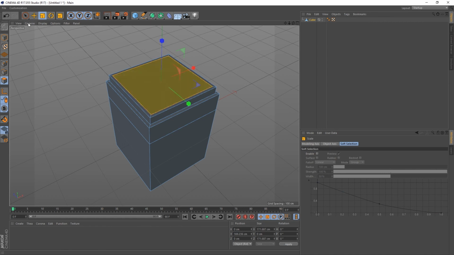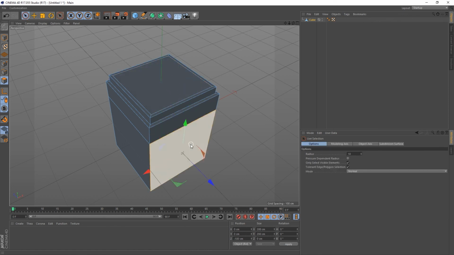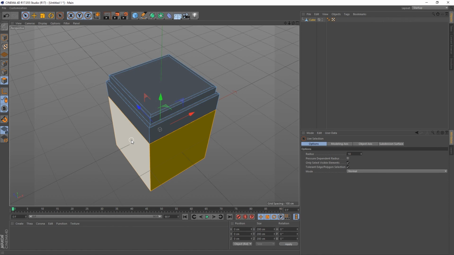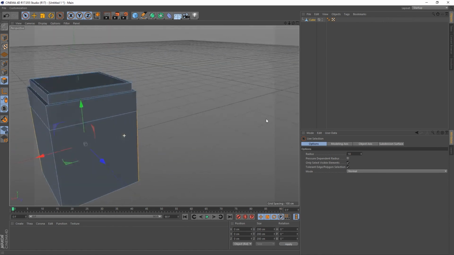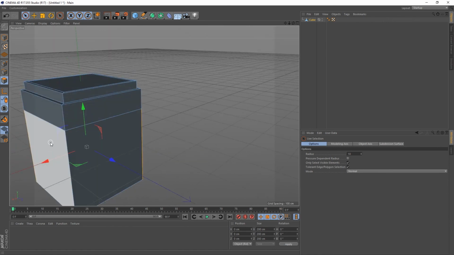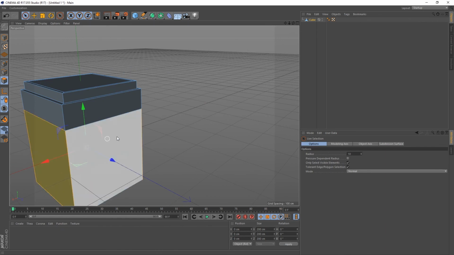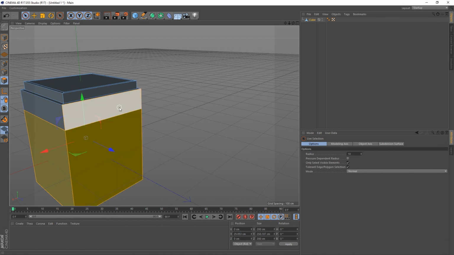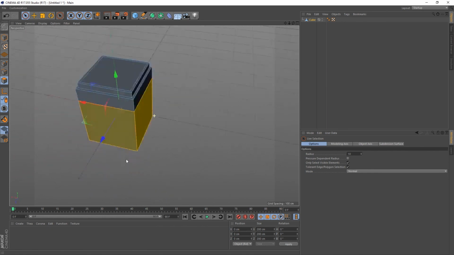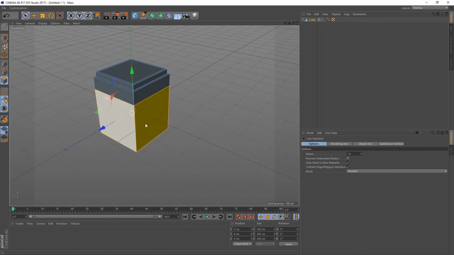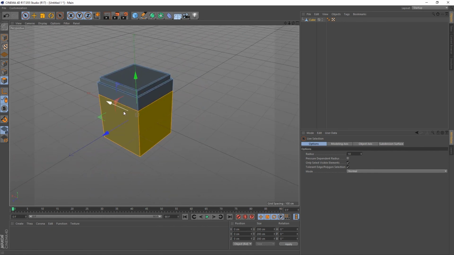Okay, and now I'm going to click here, but you could also just hit 9 to go back into select object mode. Then you hold the Alt key down and click left and drag to orbit. And I'm letting go of the Alt key, and holding Shift I can add to my selection. Shift only adds, it doesn't subtract. But if you want to subtract from your selection, hit Control, just like in most programs. And now if I right click, you'll get a bunch of your tools.